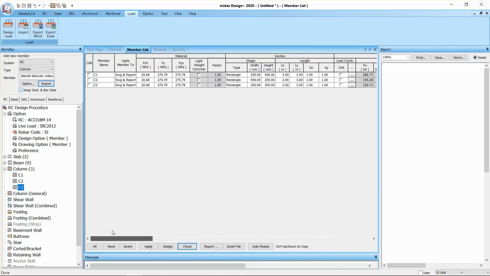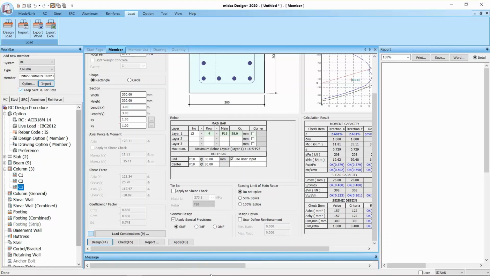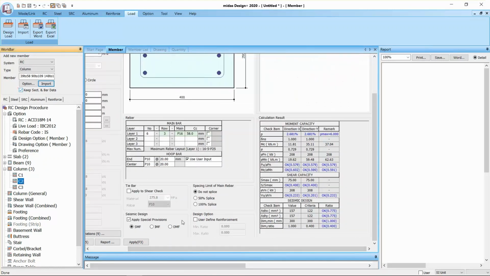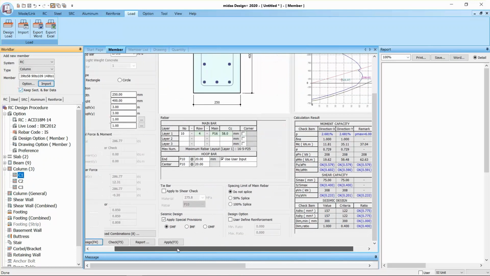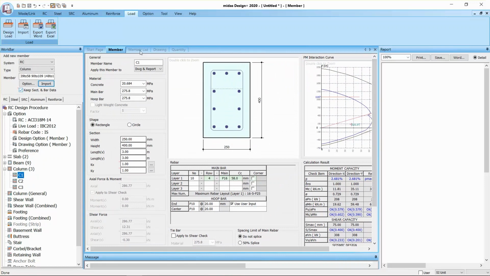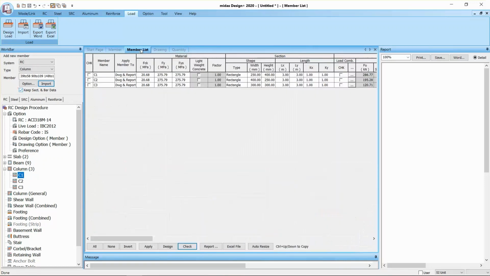So that's it, and then let's check each member, C3, C2, C1 here, and then to generate the report, click all, and then same as the beam design, click report, then click word detail to generate the word file of the detailed calculation of the columns.